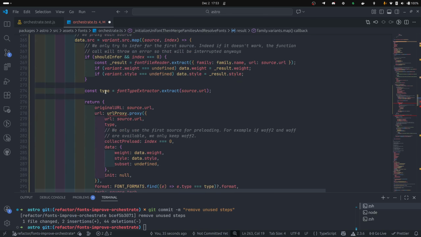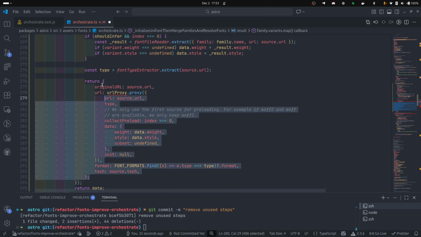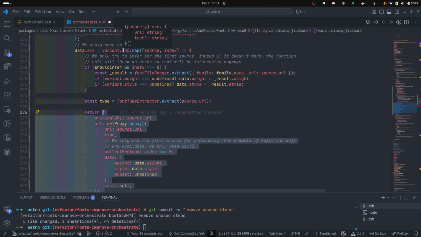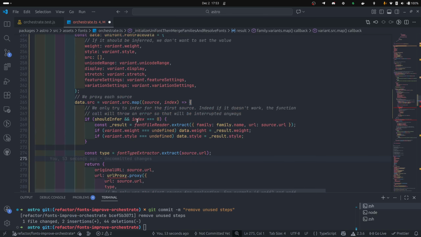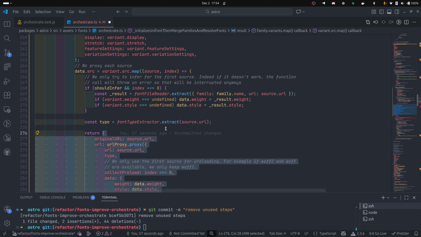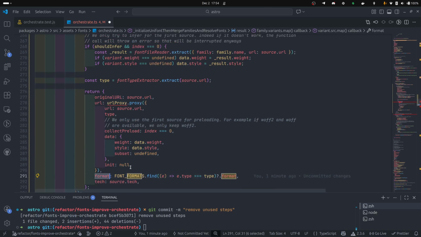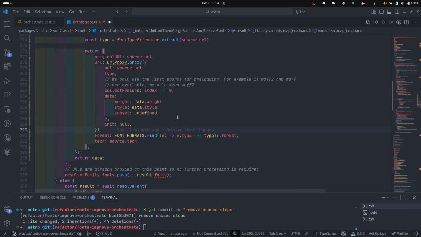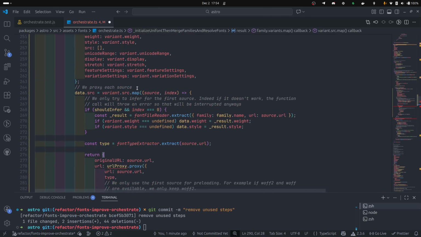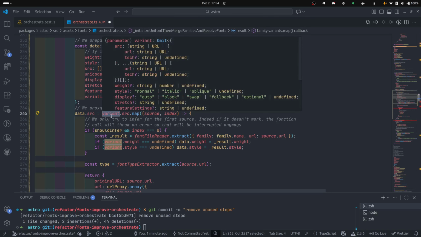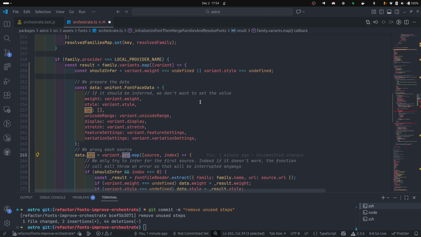So I'm looking at it. I'm trying to see what is needed. So either the URL isn't needed at all, or we found a problem. Yeah, basically I'm trying to see if I should just return the source as is, or if I need to, like this format thing, now we are doing it. Okay, try not to jump there. Okay. So start by removing the parts. Yeah. So do you need to remove the URL property, or do you need to just give it an undefined value or something?